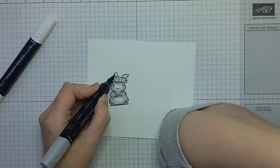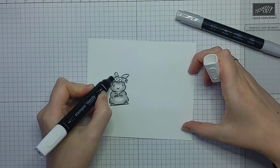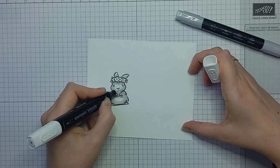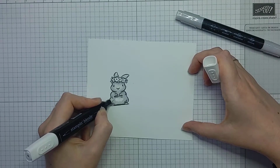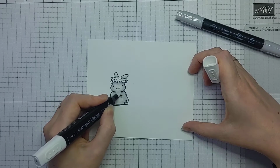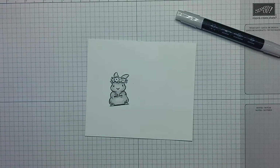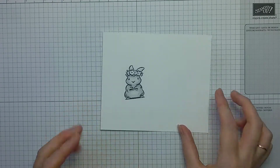So that looks a little bit strange at the moment, but if I then go over the image there, where the white comes in, it softens the grey, but also blends it into the white cardstock in the middle. So I'm just using circular motions. You'll see that the paper goes a little darker as the alcohol makes it damp. So now that harsh white line has mostly disappeared. Okay, so I just want that alcohol to dry a little more. You don't really reveal the finished effect until it's dry.